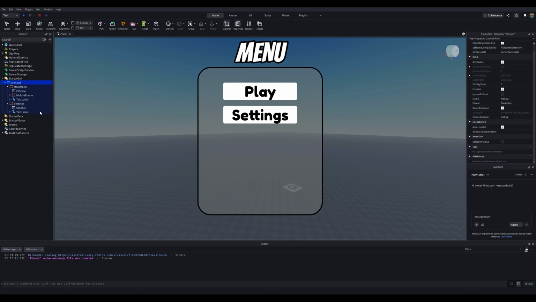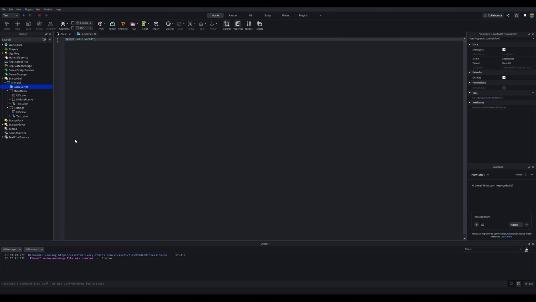Now let's make the actual sizing happen, right? We have to add a local script because we're working with UI. We'll call this our menu UI controller. Cool. So local menu UI equals script.Parent. Then we're going to have our local main menu frame, identifying all our frames, equals main UI main menu. Our local settings frame equals menu UI settings. Cool, so we have both identified.